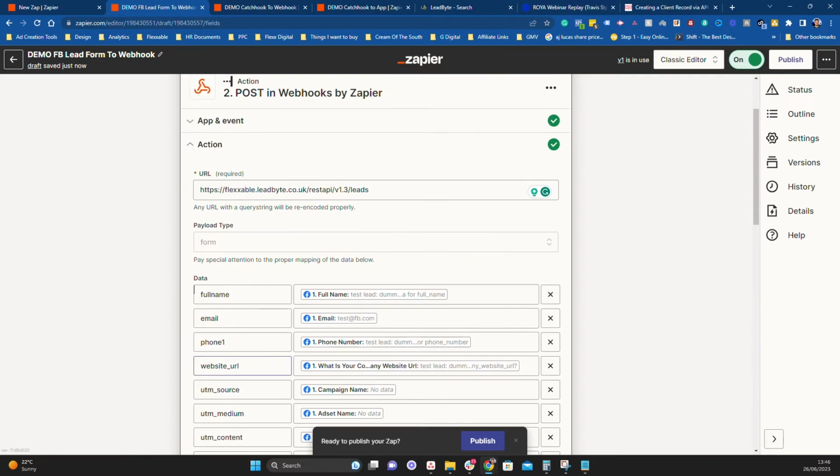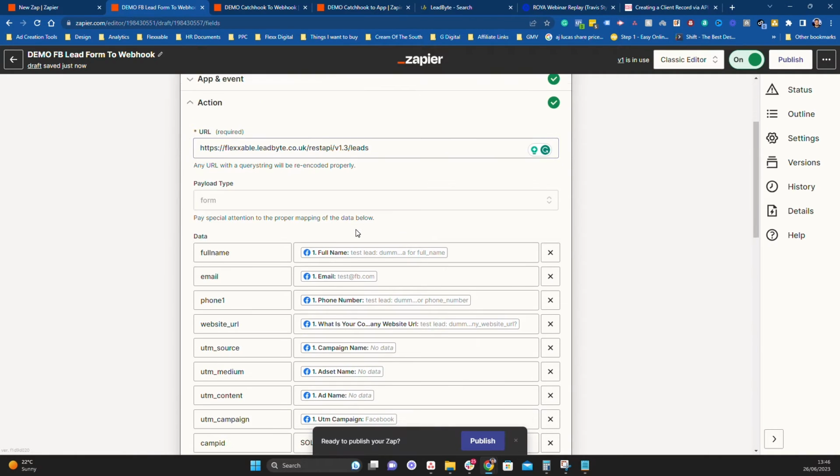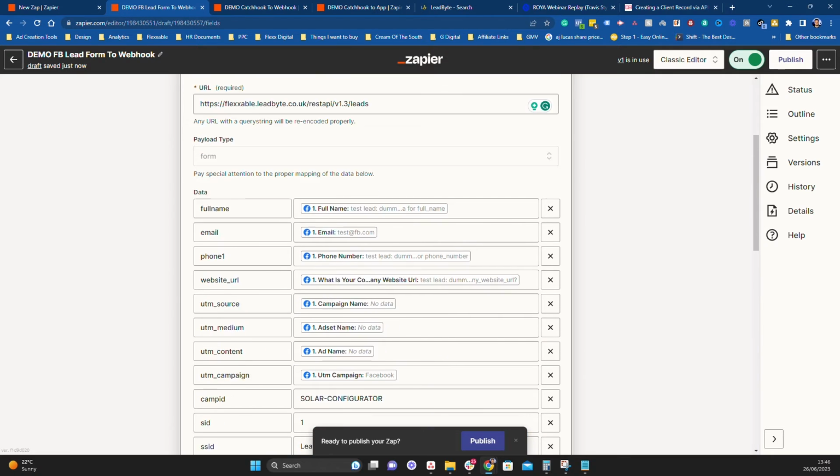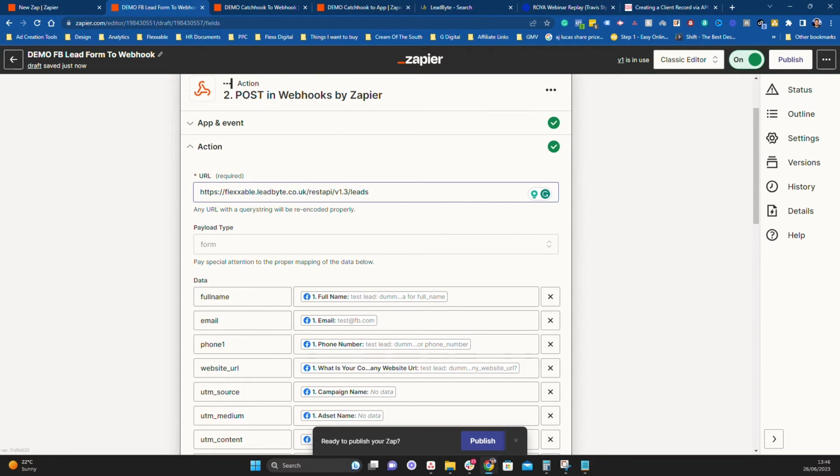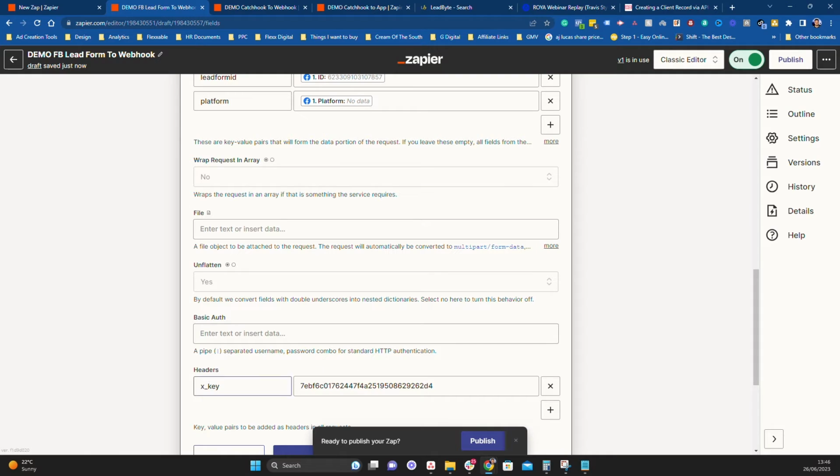Now the final thing, and again, this will be in your posting document, is the API key. The API key and the URL go hand in hand. Occasionally, on some CRMs, the API key will go on the end of the URL and you won't need a header. But normally there will be a header, ID, and the data that goes in there. Leadbyte is called X underscore key for the API key, but usually it'll be something like key or API key, depending on the CRM. So again, there's no one fits all. It will depend on the posting document. That's why it's so important to get the posting document across.